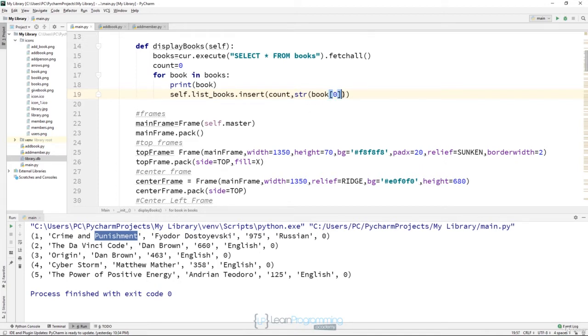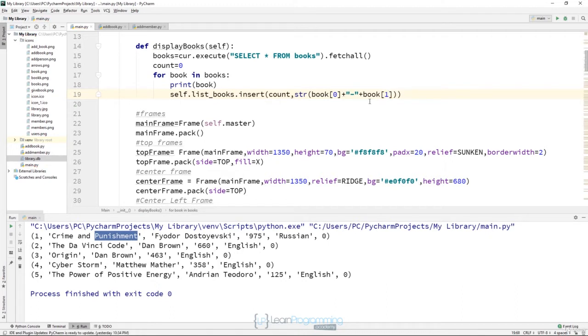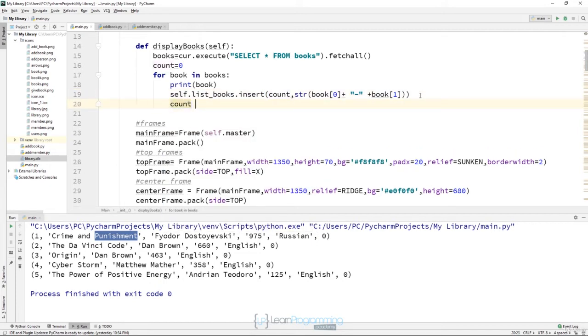Also, I want to use a string, dash, and again plus my book name. My book name is at index 1. Very simple. And after that, each time I need to raise my count value: plus equals 1.